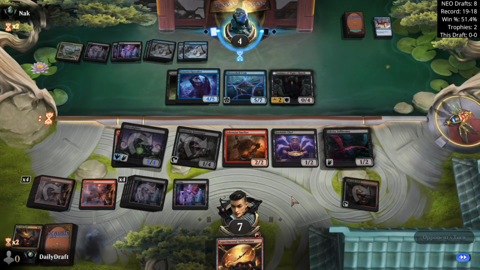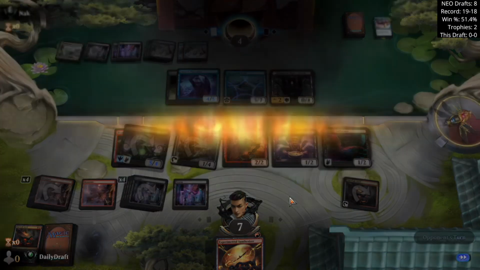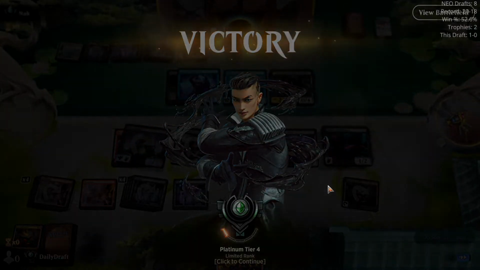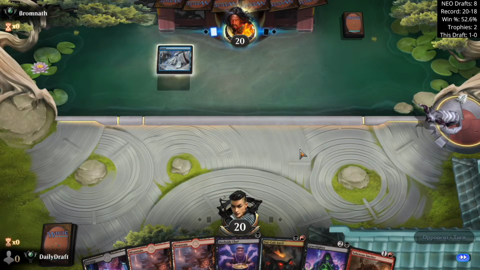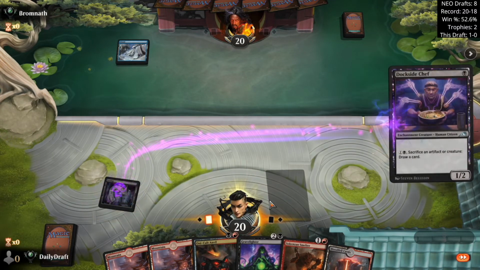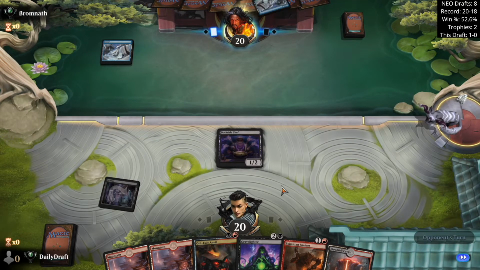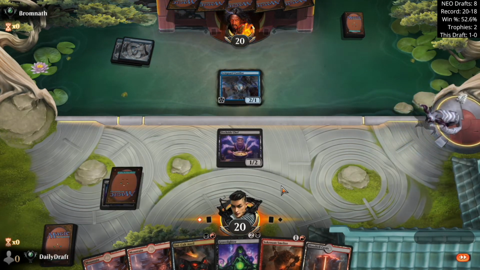And it resolves. And then we win. Awesome. Lots of value going on with sacrificing everything all the time. Alright, really good start here. Chef into Anvil. Armguard Familiar, okay.